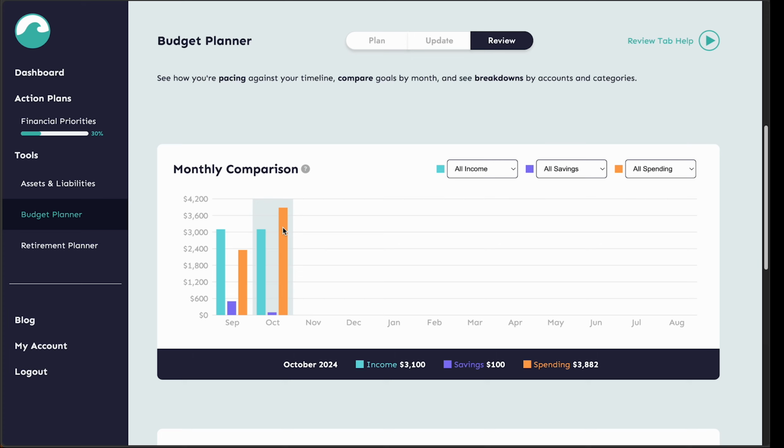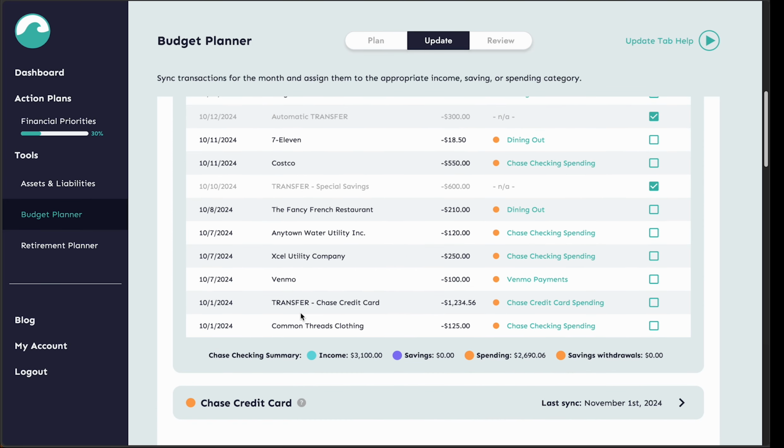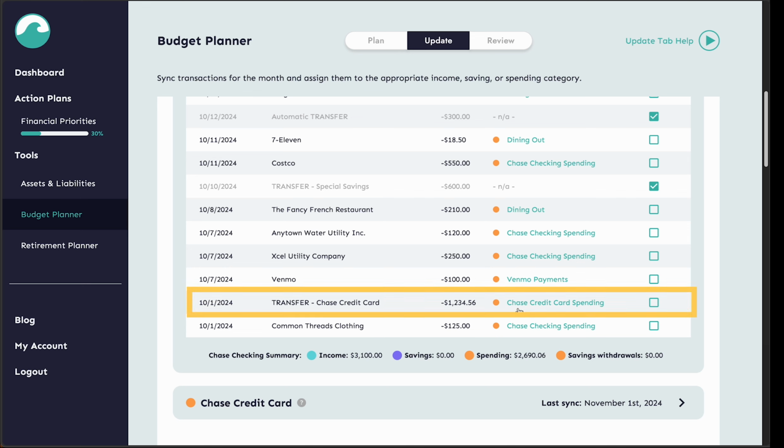Additionally, this graph can be a helpful tool to spot errors that may have occurred in your Update tab. For example, let's say you noticed that one month your spending was significantly higher than usual, and you don't think it should have been. Seeing this might tip you off to a mistake, where you tracked all your credit card spending transactions and the payment to that credit card to pay for that previous month's transactions. This would be an example of double counting.